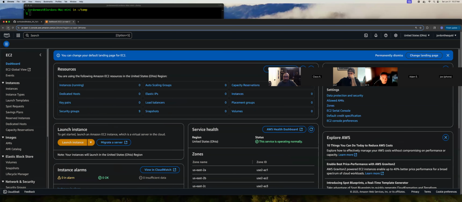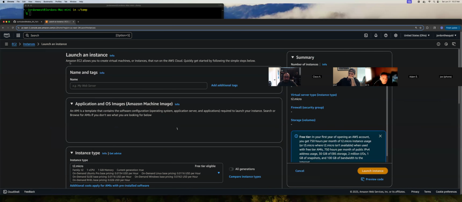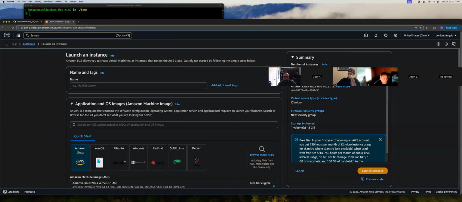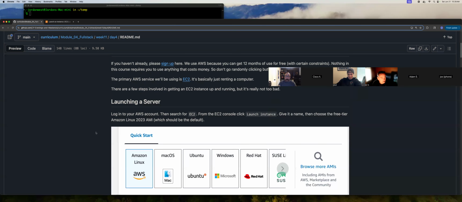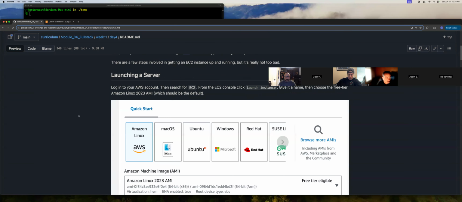From the EC2 page, ignore all this. I'm looking for the bright yellow button right here. Launch instance. It takes us to this page. Launch an instance. What do I want to name this? It's a machine, okay? It's a running instance of this EC2 machine. You can call it whatever you want to. I like to call it what it's doing. What are we doing today? Well, we're going to deploy the people getter.